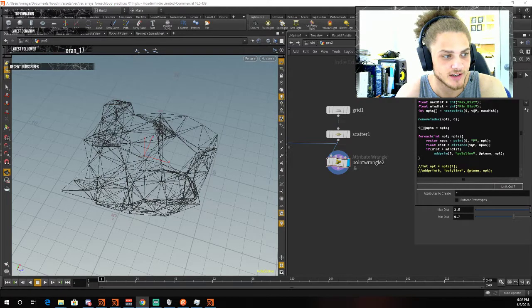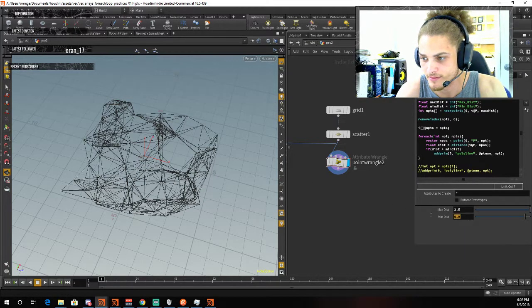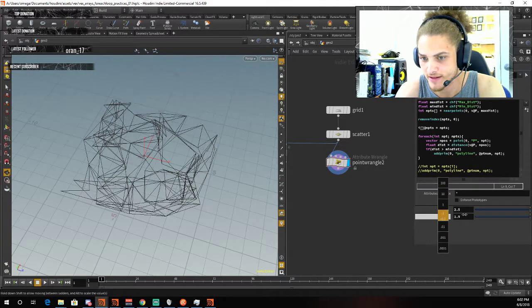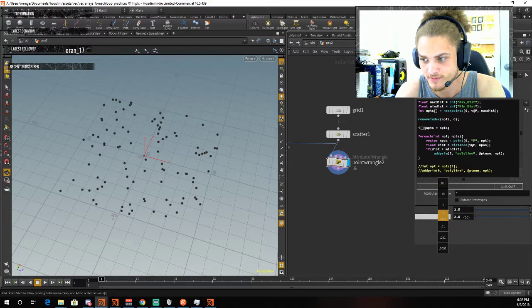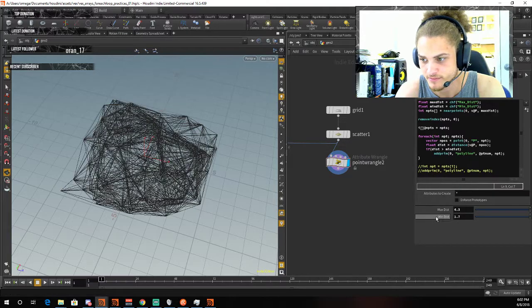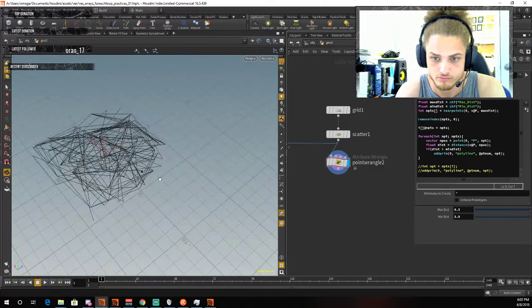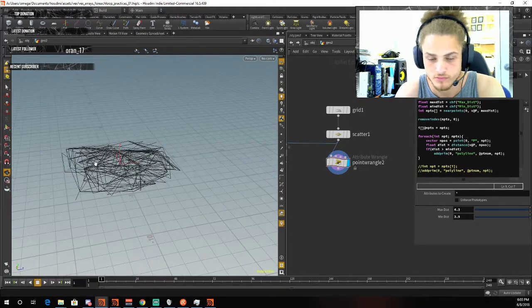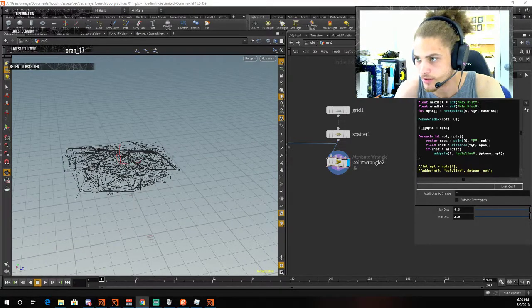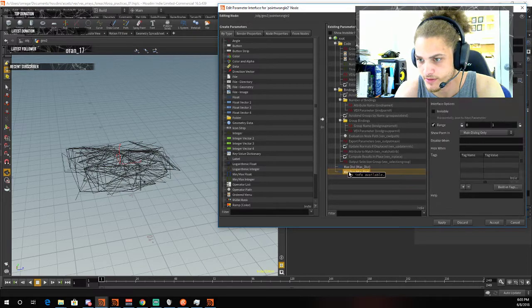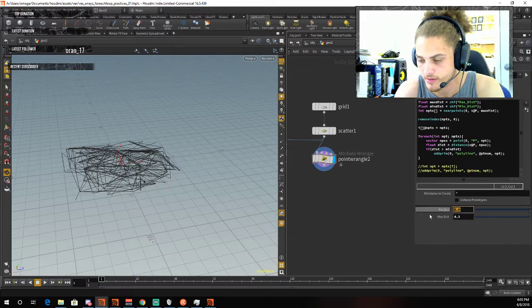Anyway, moving the distance here, we can see now the closest connections don't get drawn anymore as we increase the minimum distance. Alright, so far so good, let's extend on this a bit. And just for demonstration purposes, let's create a box and append the points from volume. Highlight this here and maybe scale up the box a bit.